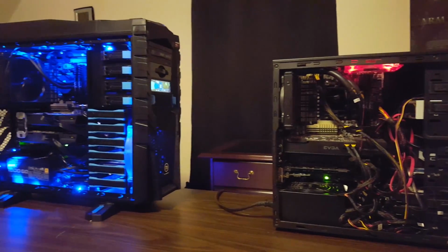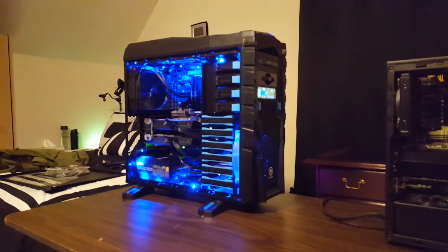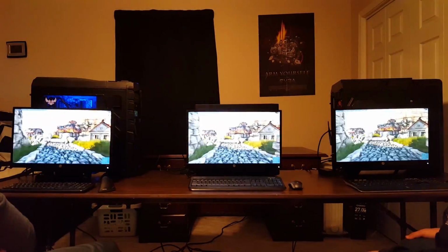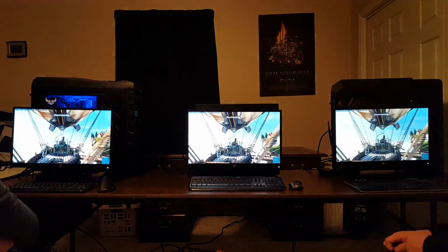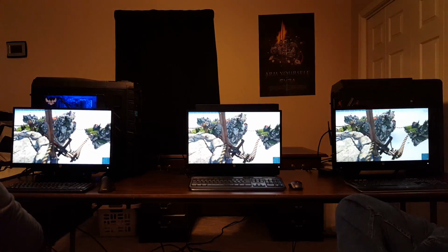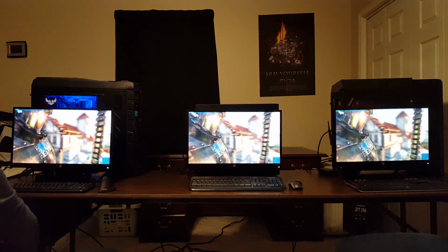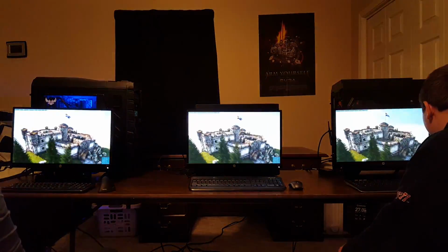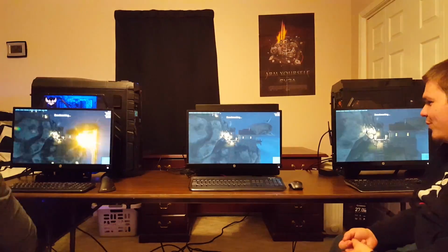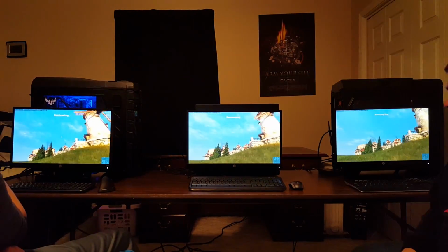That aside, how do these PCs perform against each other? We'll do a couple tests, one in Unigine Heaven and one in Firestrike. We'll be running Unigine Heaven at 1080p in all ultra settings, and we're all using the same monitor just to keep it as equal as possible, although I don't think what monitor you use really adds or detracts from the performance. So we let it go through the entire benchmark, and again, this is a fairly equal test. We're just seeing which PC has the most graphical power in this case.